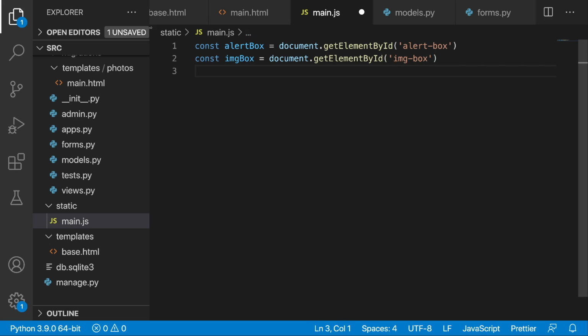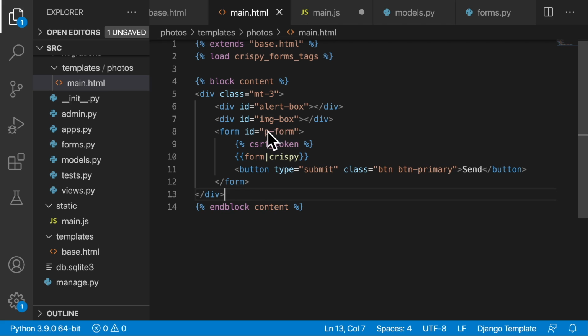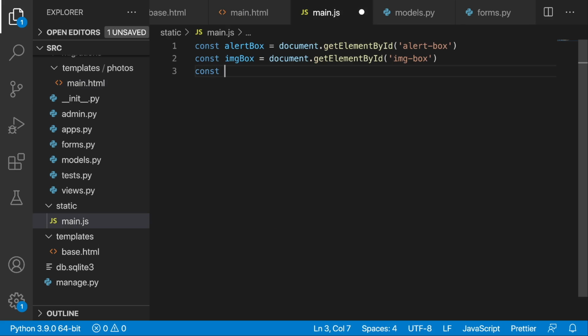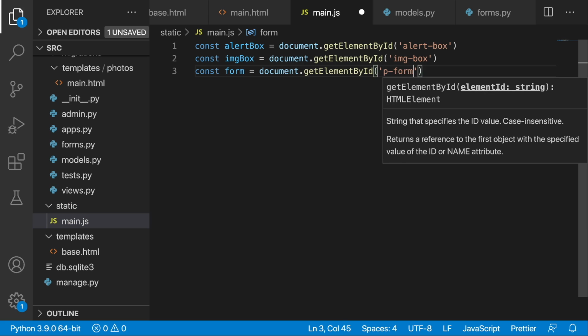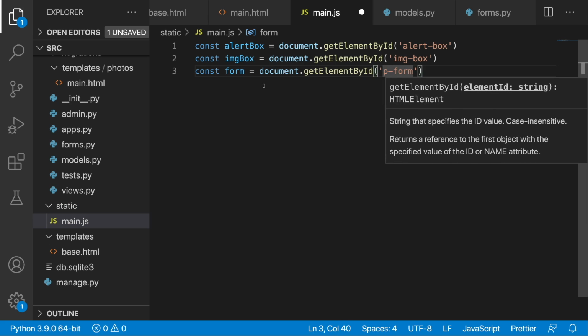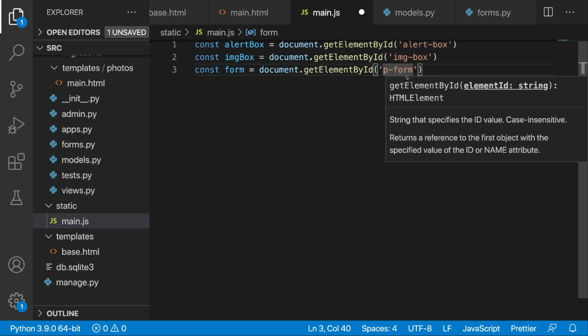And we also need to have the form, so I'm going to create another variable called form, and this is going to be document.getElementById form, because this is the ID. And what else? Well, we'll need to have the inputs.